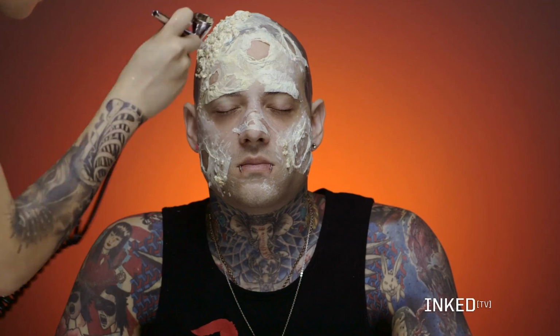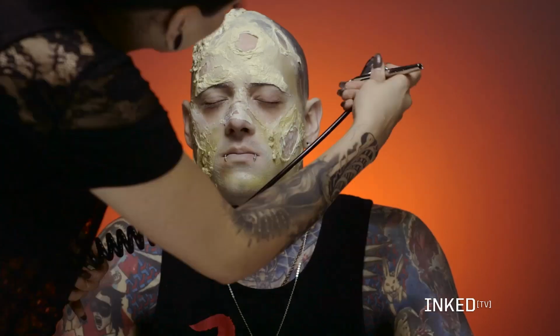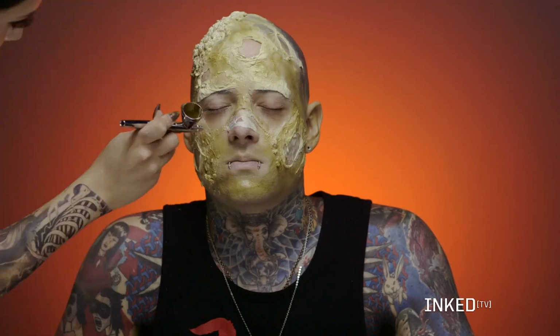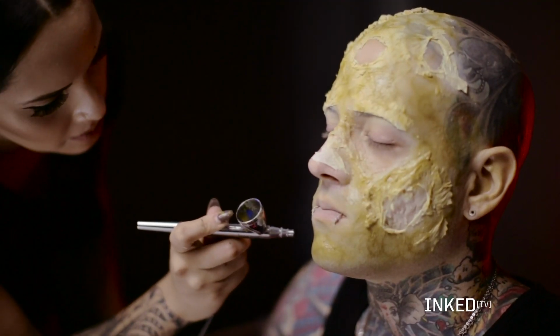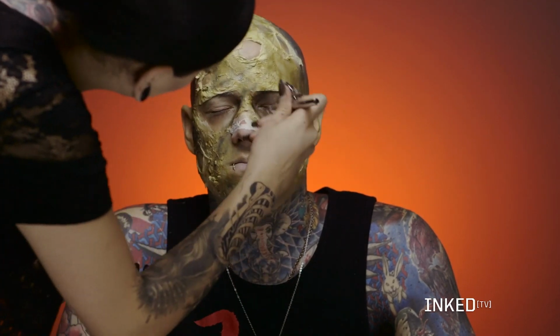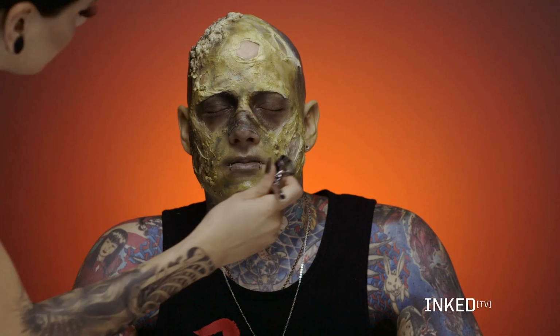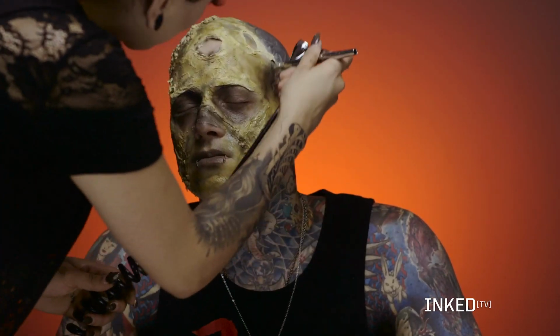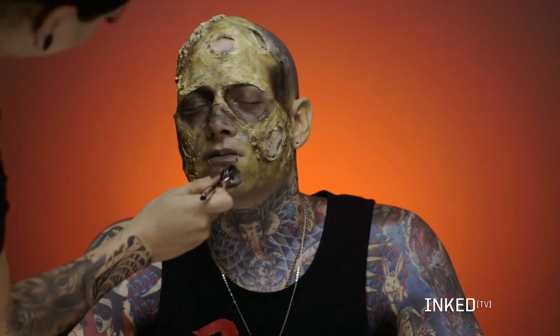Once the latex turns clear, it's time to add color to the face. I'm using airbrush for a smoother finish, but you can use grease paints or creams. Don't use white paint. Instead, opt for a pale color. With a dark grayish color, add contours to the hollows of the cheekbones, temples, and nose. The idea is for the face to look skeletal, so reference a skull.